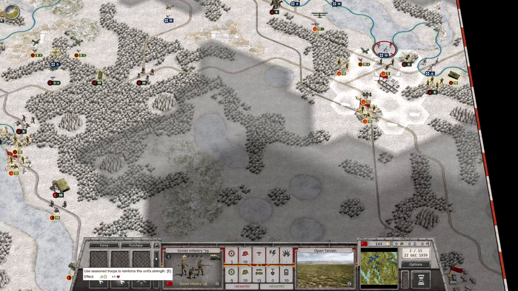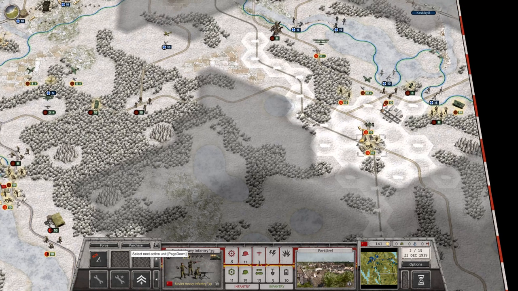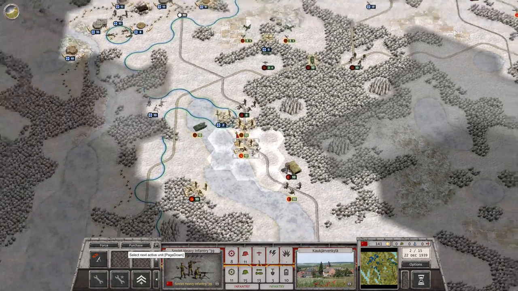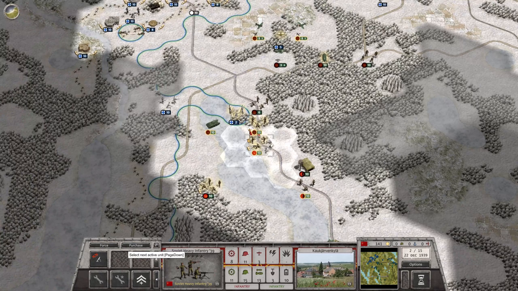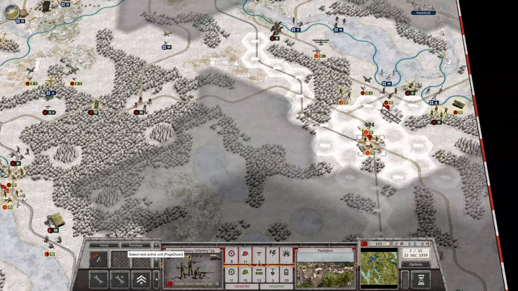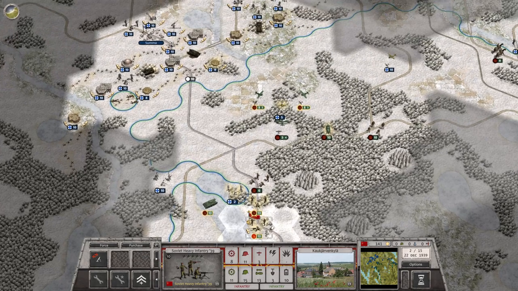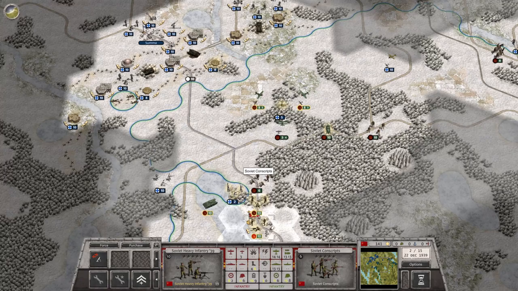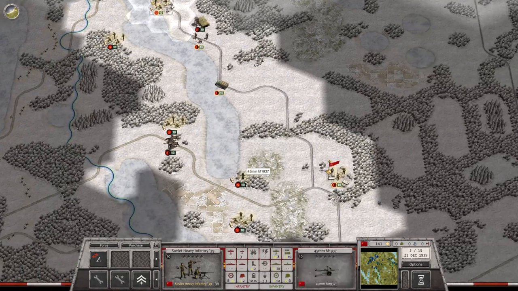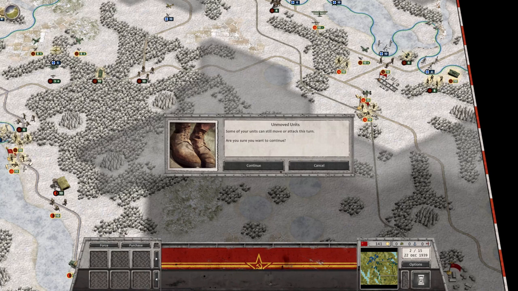Two against two, or I can just heal them up and look to see what happens when they attack. Looking to see if they got anyone else here I can do anything with. I don't believe so. So we'll end our turn.